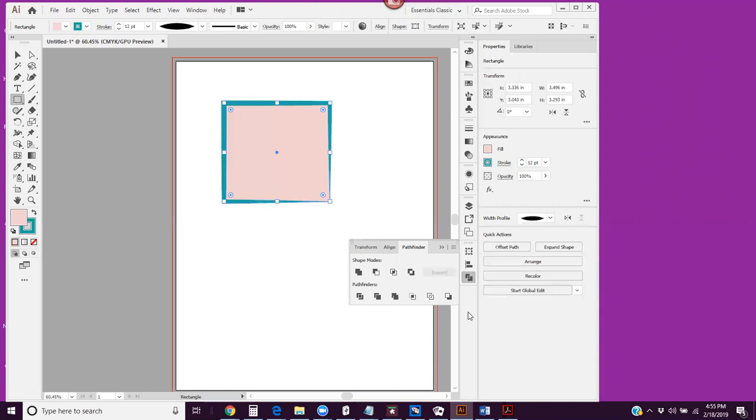I like my layers at the bottom of my screen. I like my colors at the top. So I have an anticipation of where things are located, and you don't want to slow yourself down by trying to figure out where things are located. So what you might do is, if you have different jobs, maybe if you have just a couple, maybe create a couple of workspaces that aren't going to be too complicated for what you're doing.